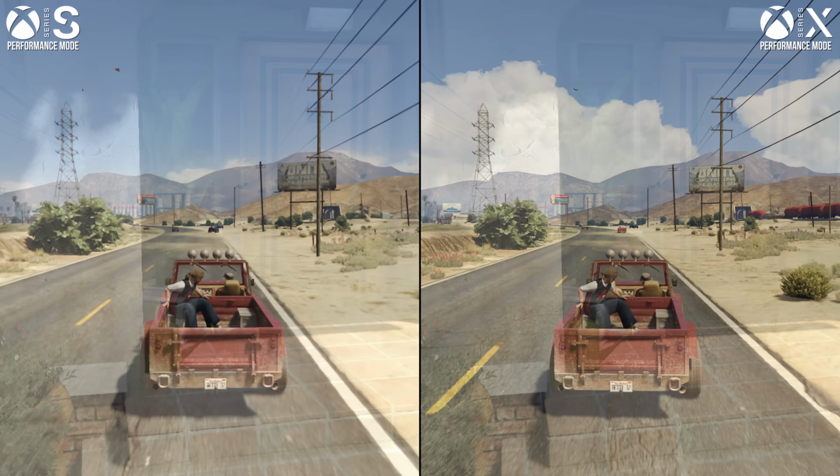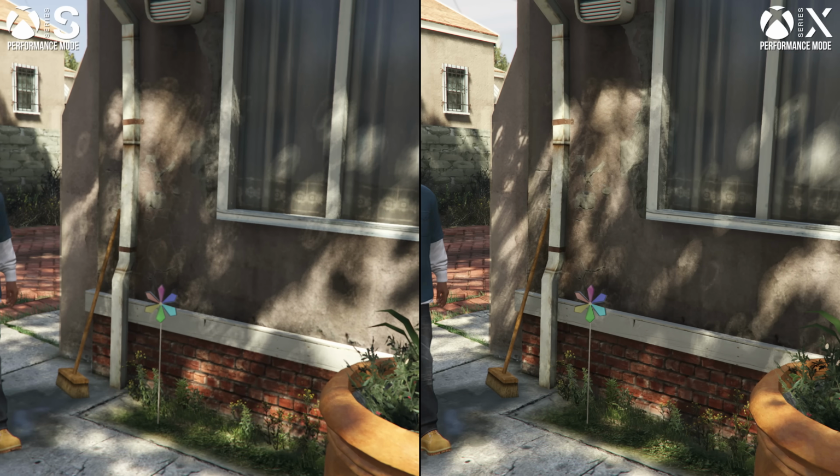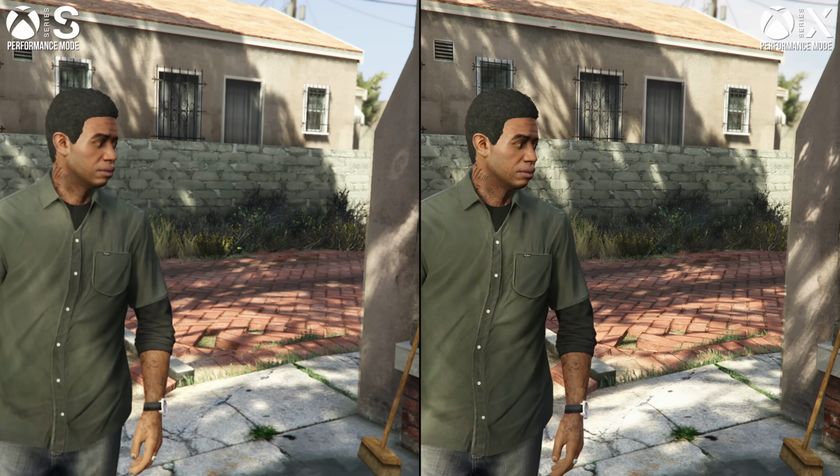is much lower. This regular performance mode on Series X of course goes without ray tracing, meaning we get conventional shadow settings here, and yes, that's entirely a match for Series S in this case.